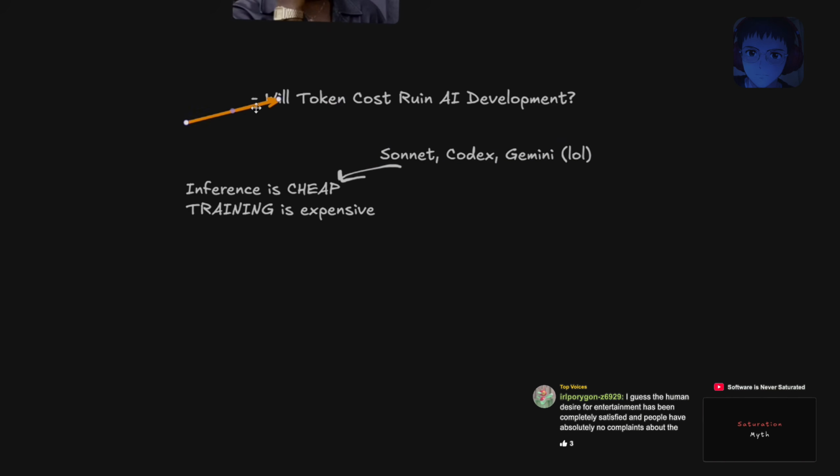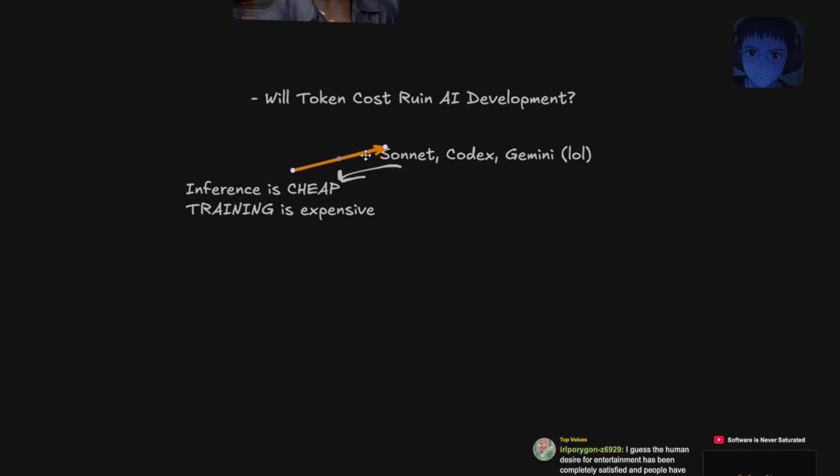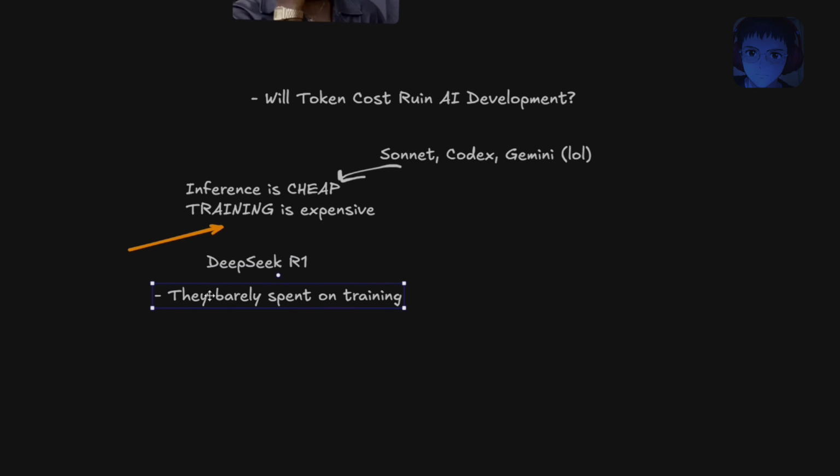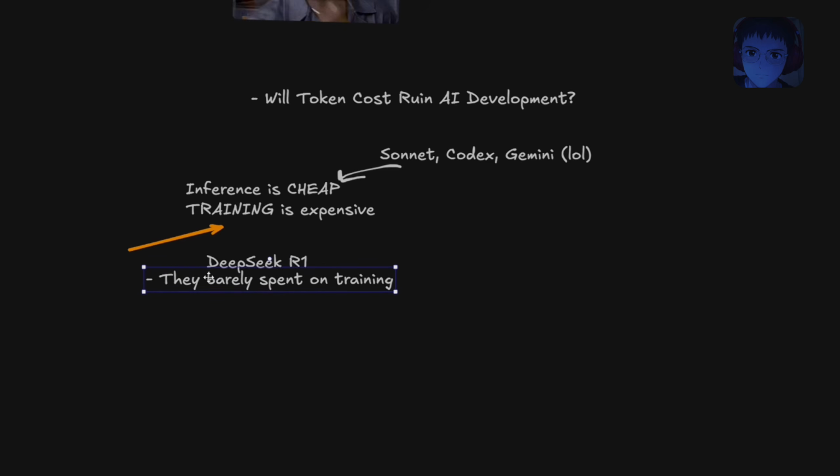The problem I have with this argument of token cost being what's going to ruin AI development is it's assuming that we're going to use the flagship model for everything that we use. And it's also forgetting the fact that the reason a lot of these are so damn expensive is because they need to offset their training costs, right? Why do you think DeepSeek R1 came out and it was freaking pennies? They didn't need to spend massive amounts of money that OpenAI did when it came to the training part.